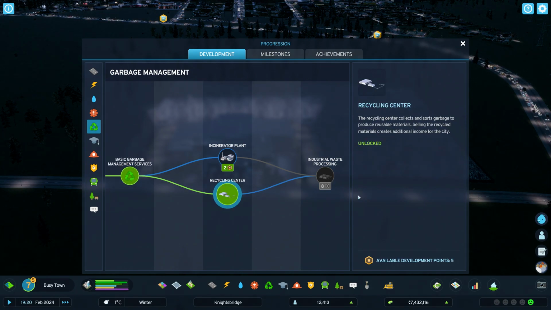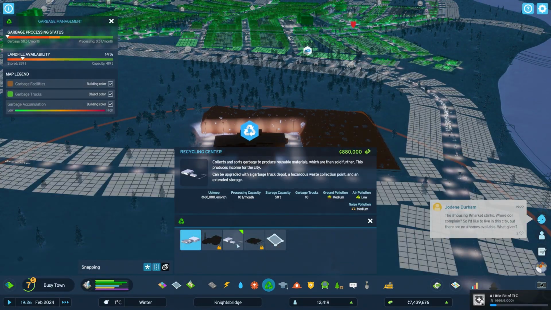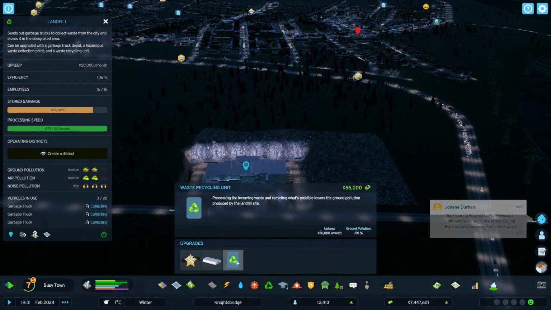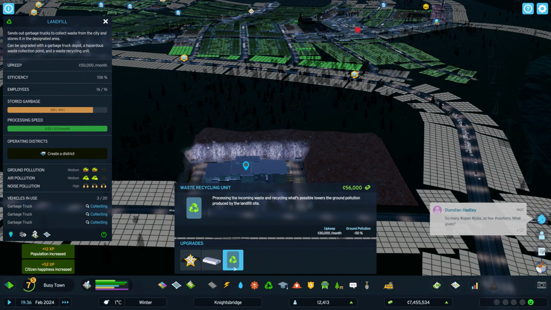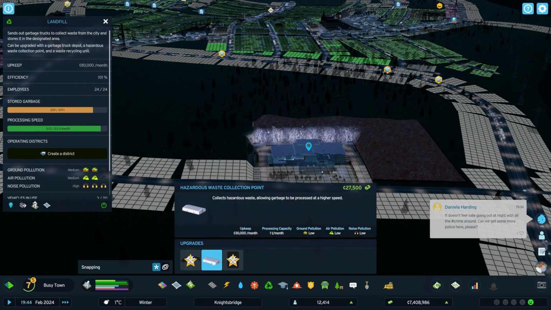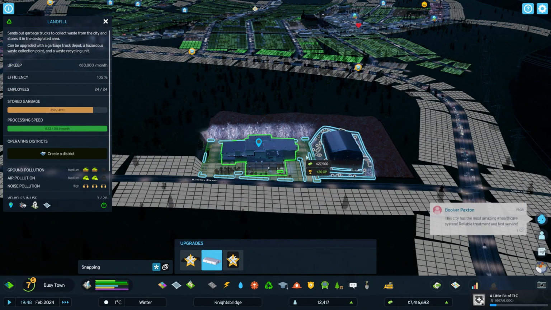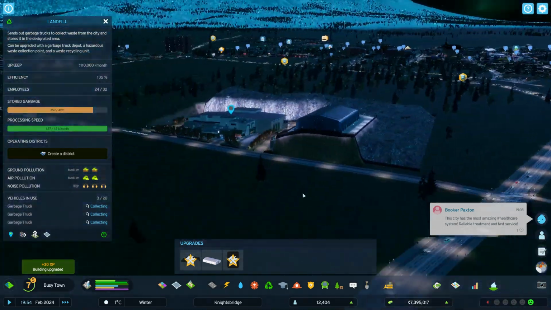Selling, yes, I need that. Now this will probably end up moving, but can I just upgrade this to a waste recycling unit? Let's do that. Hazardous waste. I mean, I'm going to try to maximize everything. That looks so bad.